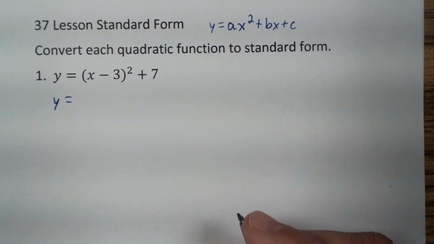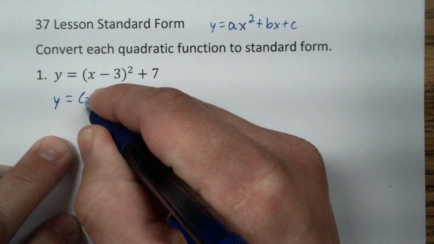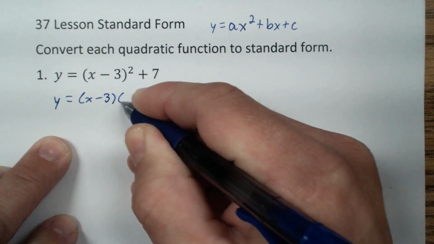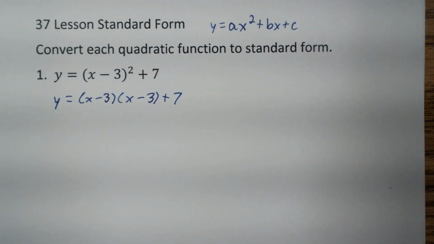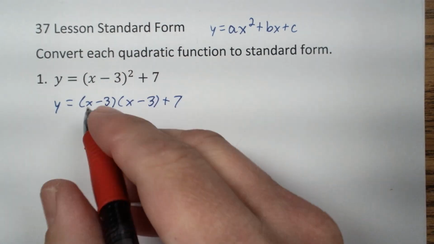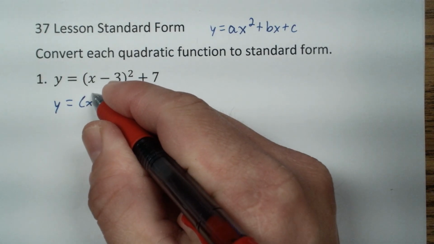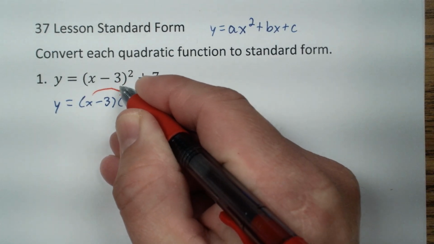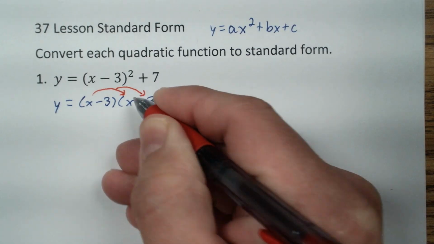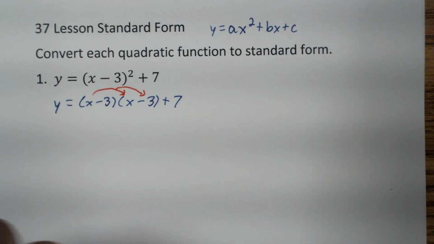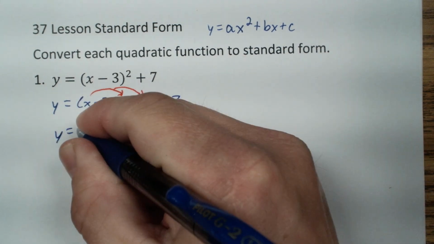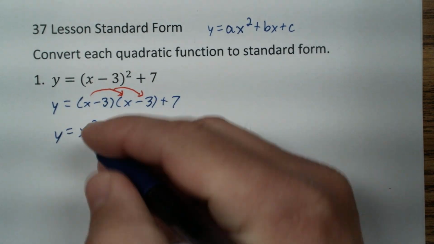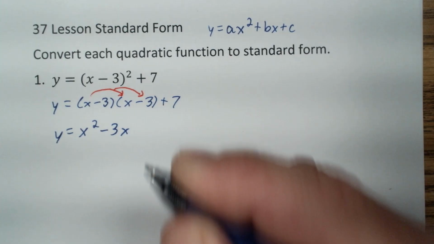So to do that, first thing I'm going to do is multiply x minus 3 to itself because it was squared. Now I'm going to start distributing things out. Now some of you might recognize that I could have used a perfect square trinomial theorem, which would work excellent if you remember it. Usually people don't. So I'm just going to start distributing. So x times x is x squared. X times negative 3 is minus 3x.